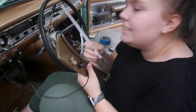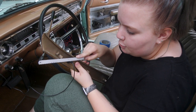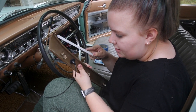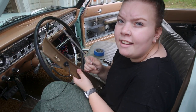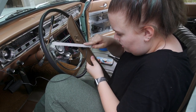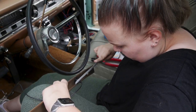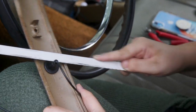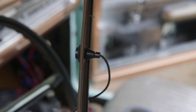Yeah. So the idea is I take this little hacksaw blade, and I'm going to really carefully score around the outside. All around? All around, and then hopefully I can break it off. The reason I'm keeping it in here is so that I don't have to have my finger as close to the blade as I would if I was holding it. So hopefully this will help. So this back piece is what we're trying to take off, because we think if that's off, then it's going to sit a little flatter.